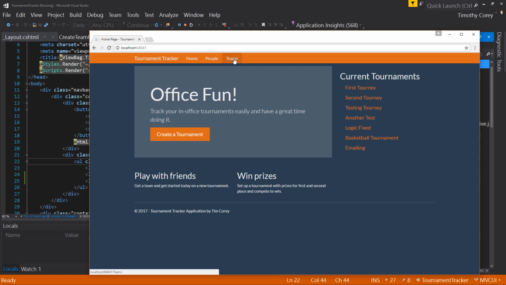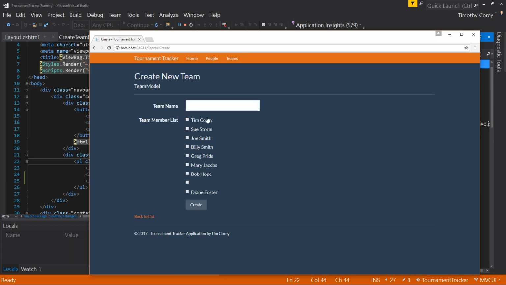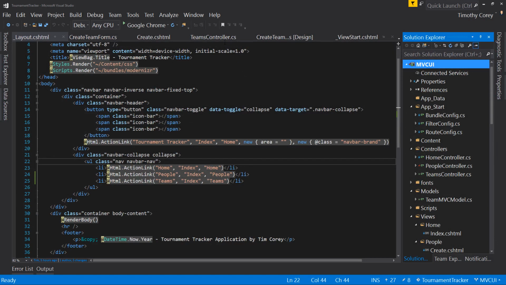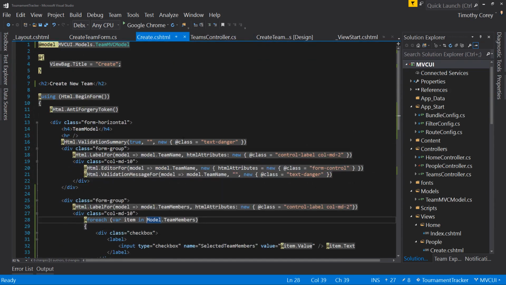So with this lesson, we covered how to create a team, including that tricky little bit with the checkboxes. We did a little bit of LINQ, which is always fun. And we even added that validation token for validating the anti-forgery token. So again, fun stuff. There's that token right there. It comes out of the box with any template that you create. So fun stuff. It's easy to do so far.